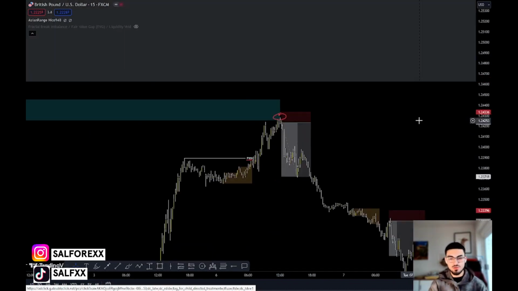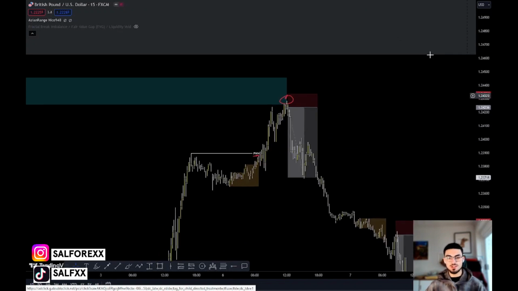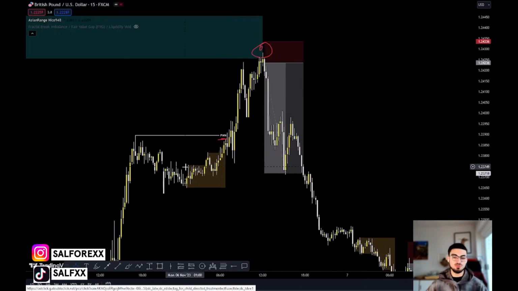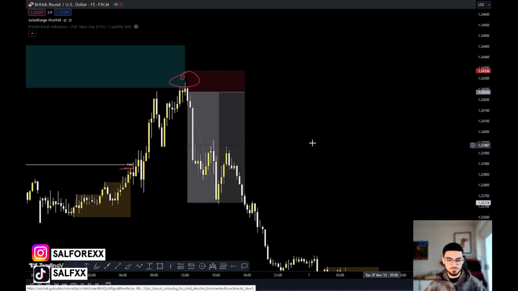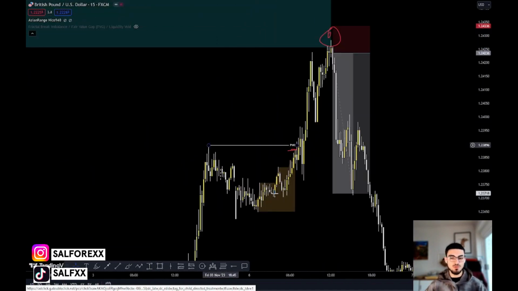Okay guys, so getting straight into it, the first thing I like to see in the London session is a sweep of the Asian high or low. For those of you that are confused, basically in trading you have three different sessions. You've got the Asian session, which is from London time about 1 AM to about 6 AM, then the London session, and then the New York session. This strategy is for the London session, so that's trading around 8 AM to 11 AM or 12 PM, kind of around that range. But the first thing I want to see is a sweep of the Asian high or low.